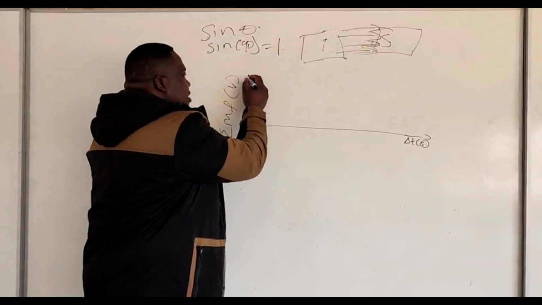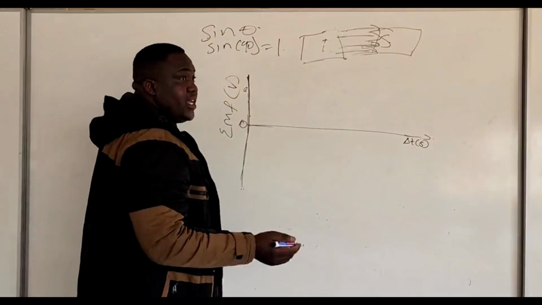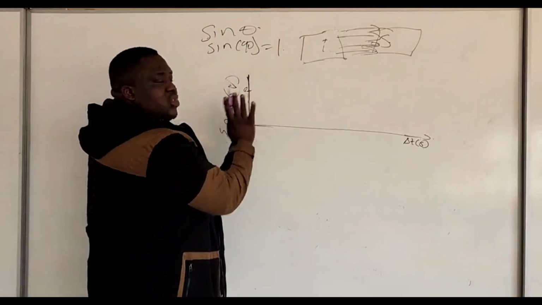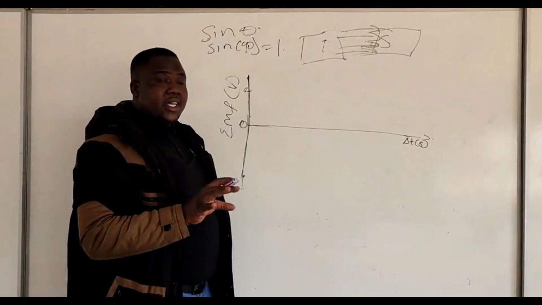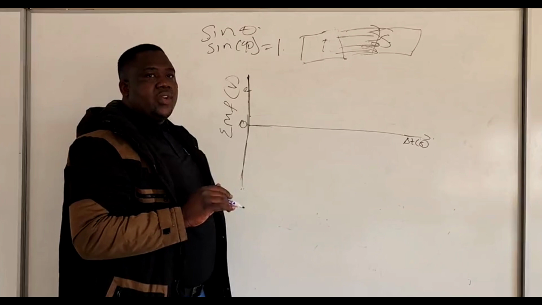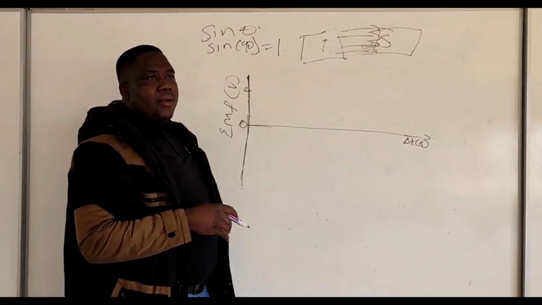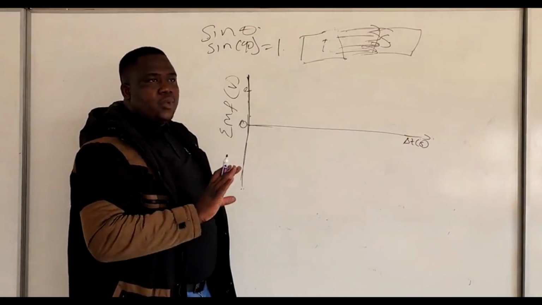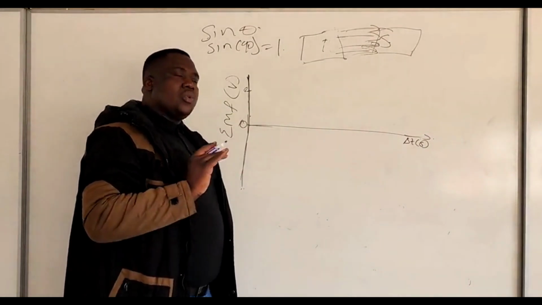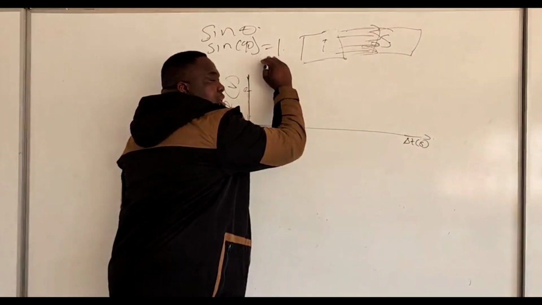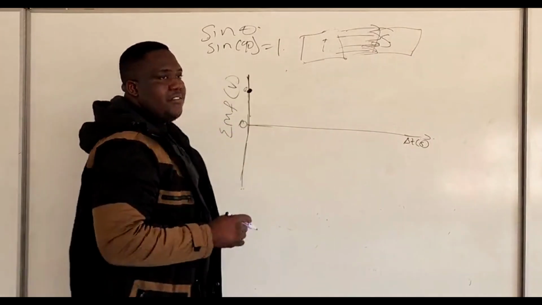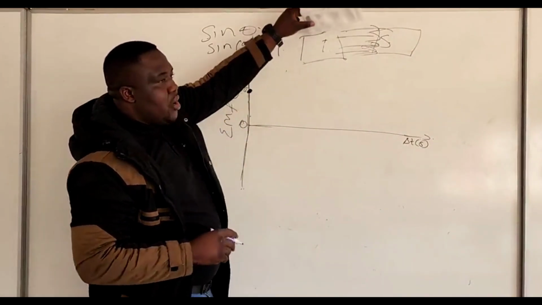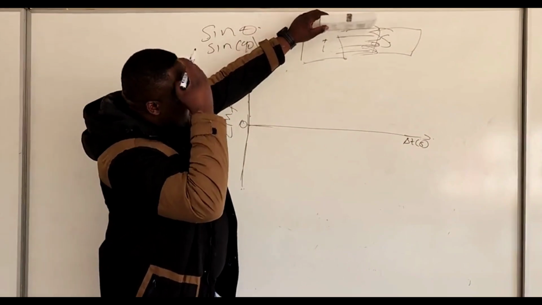The reason I'm not saying 1, some people may get confused. Here, there's no 1 because we are not dealing with numbers at this point in time. So I'm going to say we're going to get a maximum value. By getting a maximum value, meaning that we're not going to get a 0, we're going to get the number which is the maximum here. So our graph is going to start from a maximum value, a number which is at the top, greater than 0.